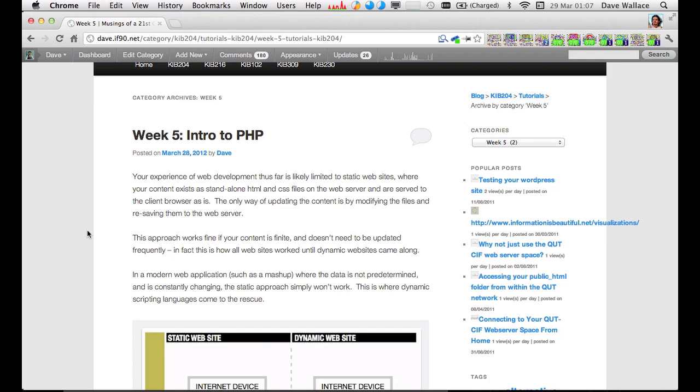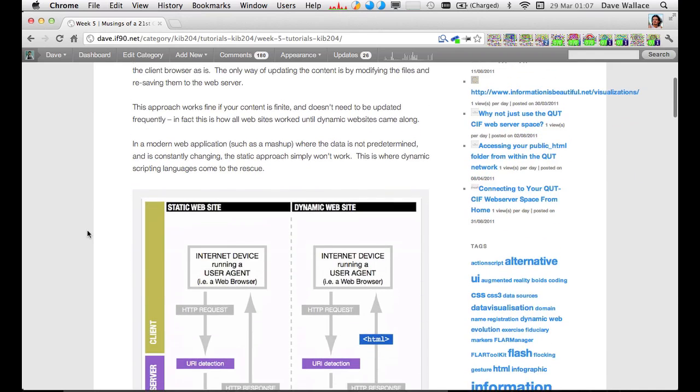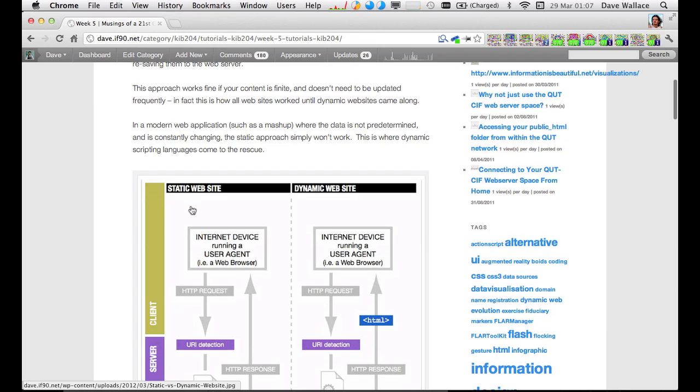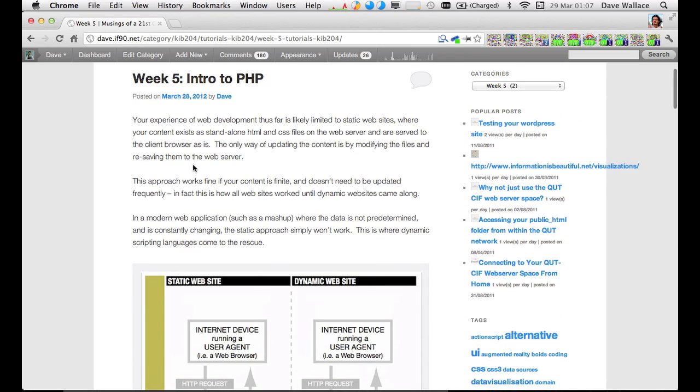first things first, I've got a diagram here which explains the difference between what you're probably used to working with on websites up to this point. You've probably worked mainly with static websites, where you create HTML and CSS documents, put the content into those, and upload them to the server. When I use my browser and request that file, it just downloads that file and presents it to me on the screen. So that's what we'll call a static website. It's not dynamic or interactive in any way.